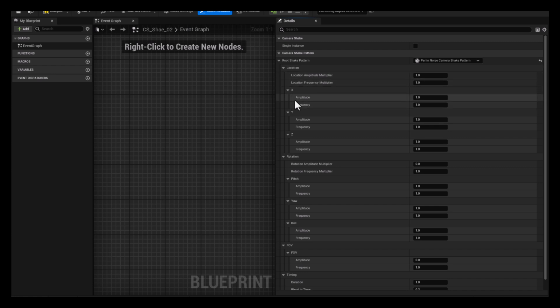What I did is I used estimation for location. I thought, how much do I want it to wiggle on the x axis, the y axis and the z axis? I set different values for each one. And how quickly did I want the oscillations to take place? Again, I set different values for each. By the way, these are literally in hertz. The amplitude is in Unreal units, but the frequency is in hertz.